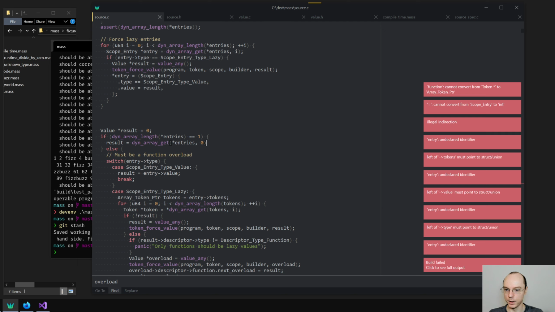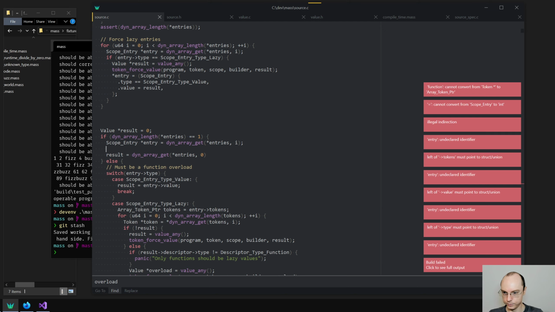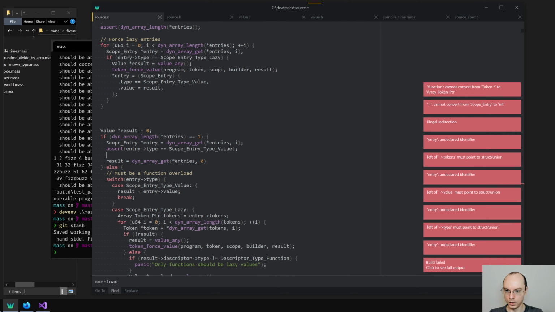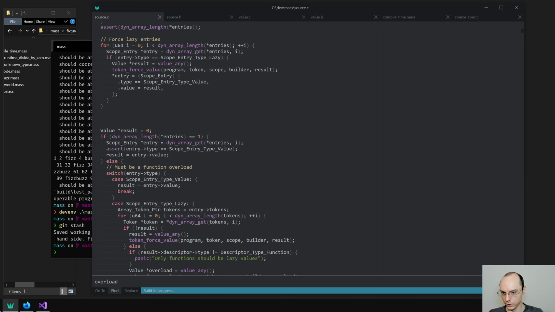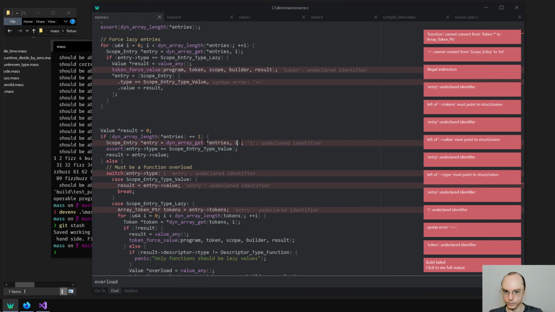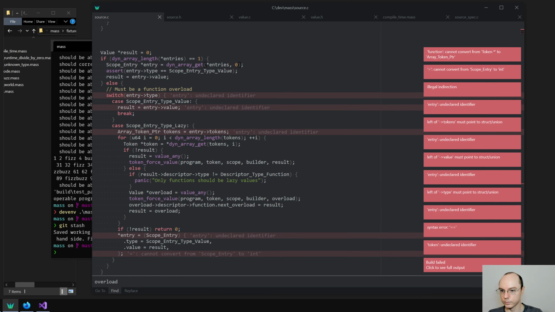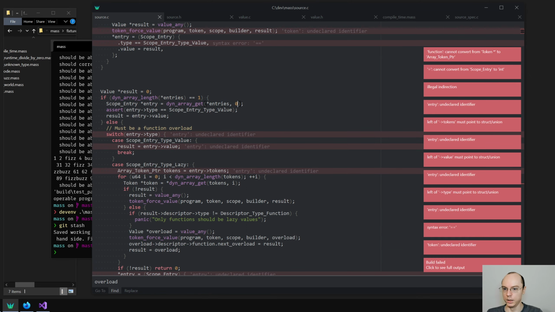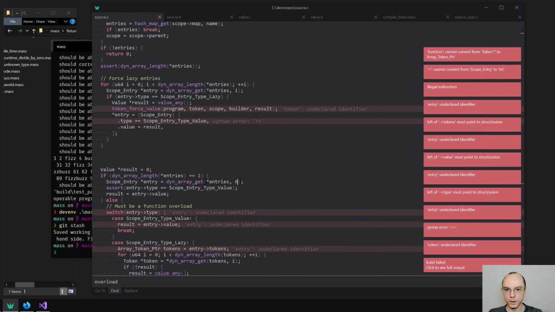No, not like this. It is still an entry. We assert that the entry type is the value, and then we say result is entry value, something like that. Yeah, that should be 0. Okay, so this branch makes sense.